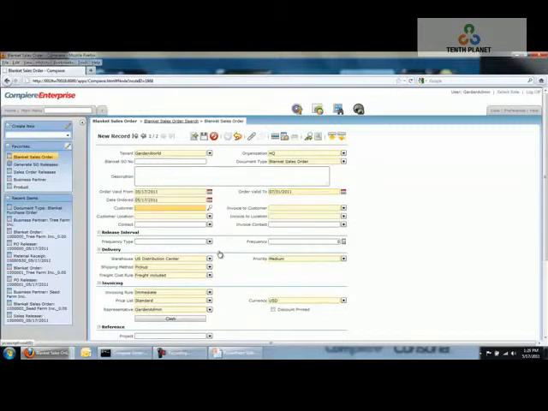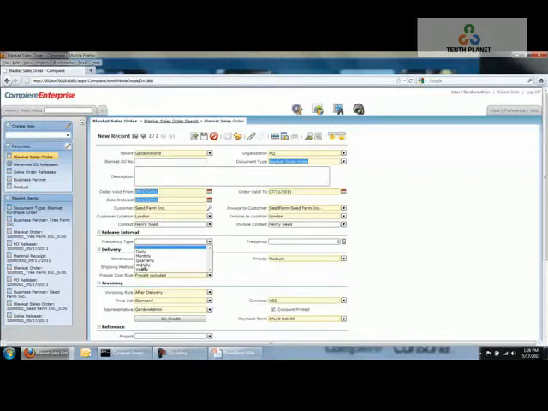Who is the customer or the business partner to whom we're selling this? In this case, we'll select that it's Seed Farm as our customer. And then the next thing we're going to have to identify is the frequency type. Frequency type could be daily, monthly, quarterly, weekly, and yearly, and those are used in concert with the frequency field where we identify how often within that frequency type something should take place.